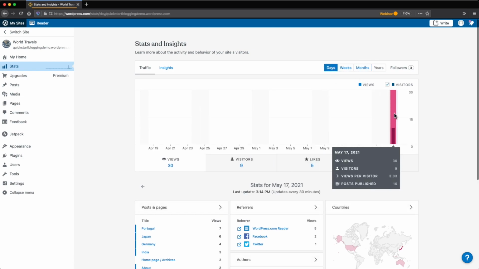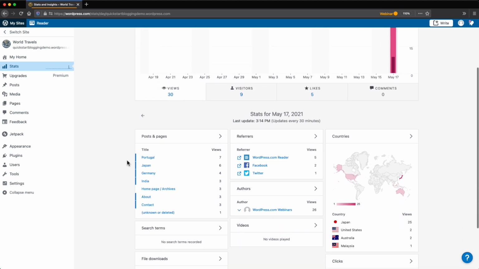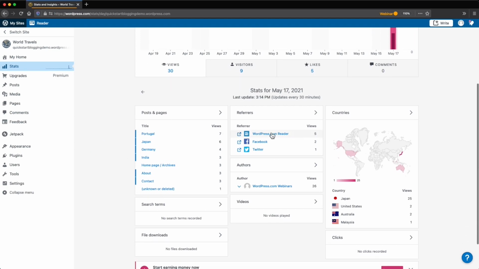If we look at just today, we can see what posts are being viewed. So 7 people have viewed my Portugal post here. We can also see where people are coming to my site from. So we can see that 5 people have come to my site from the WordPress.com Reader, and 1 person has come by clicking on the link in Twitter.